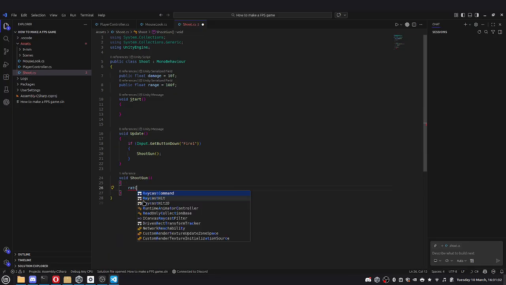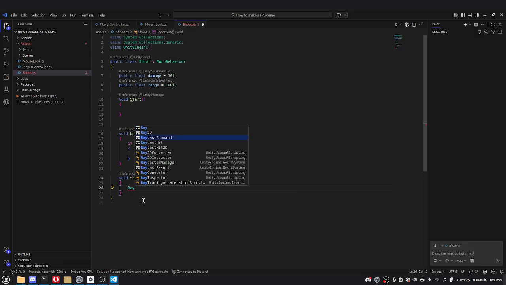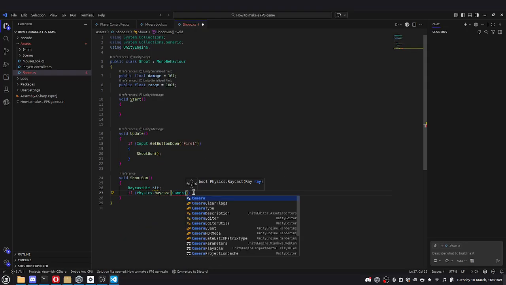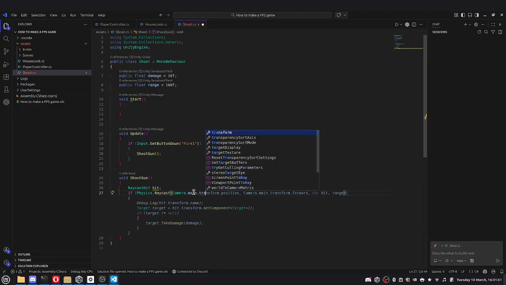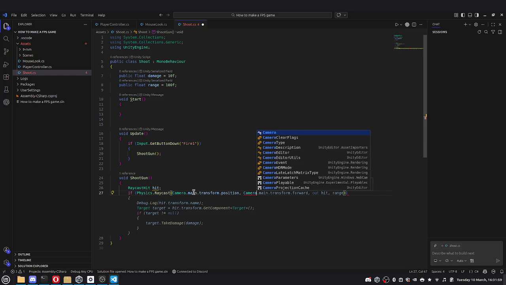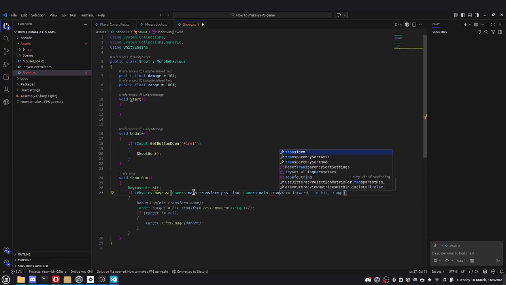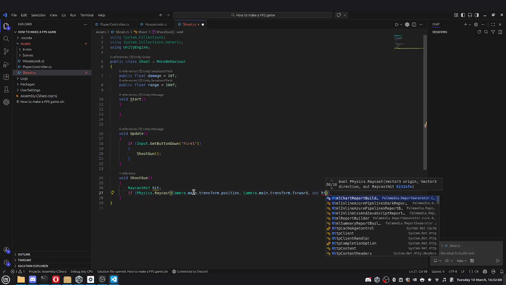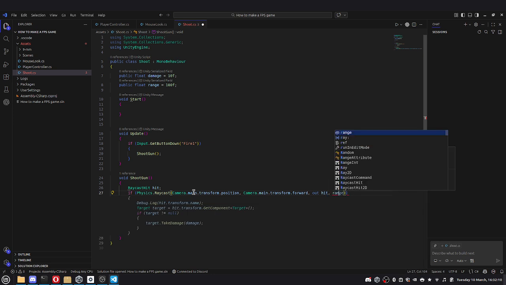You want to go raycast. Physics dot raycast, camera dot main dot transform dot position, camera dot main dot transform dot forward, out hit, range.